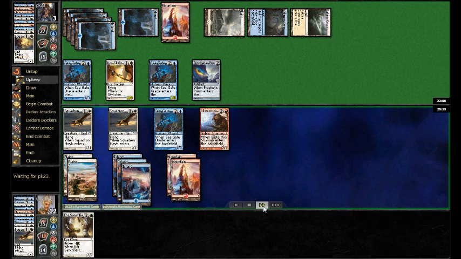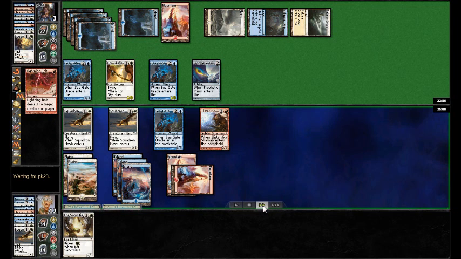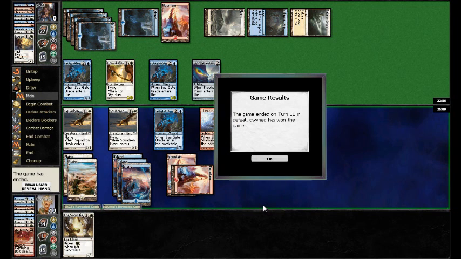Still at 3 life, so if I can draw a burn spell, then that would be the end of that, and in fact, that is what happens. Draw the burn spell, finish him off with that, and that's how I won Game 1.